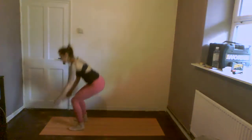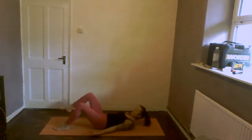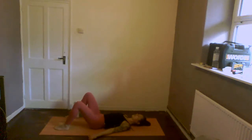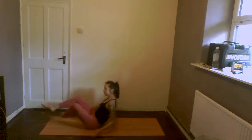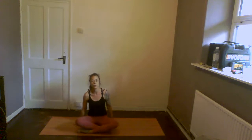We're going to begin lying down in what we call constructive resting pose. So the knees are bent, the feet are flat on the floor, hip distance apart. And just fiddle around a little bit, maybe taking your feet a little bit further away or closer towards your sit bones until you find that place where there's as little effort needed in the legs to hold them here, as little muscular effort needed as possible.